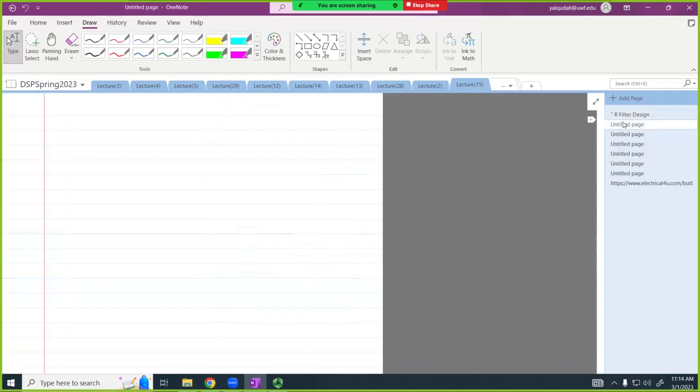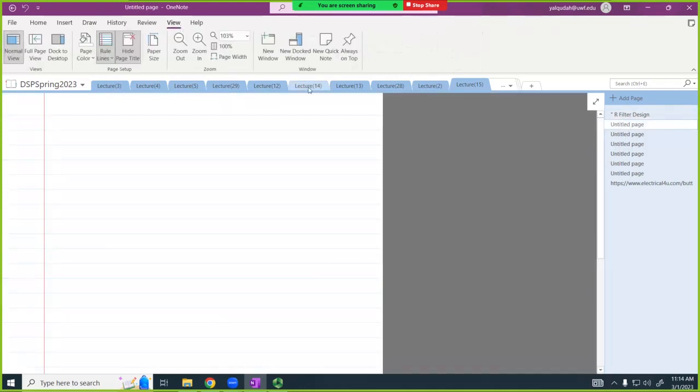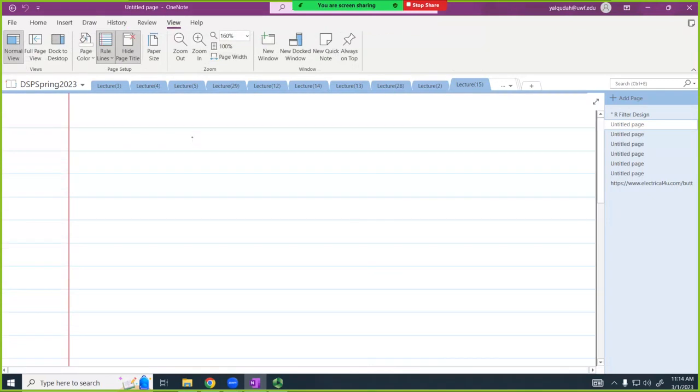What is the transfer function for this comb filter? H of z is going to equal z to the power N minus 1 divided by z to the power N minus alpha to the power N. This is going to give me N roots that are on the unit circle and N roots that are going to have a magnitude that is equal to alpha. Okay.